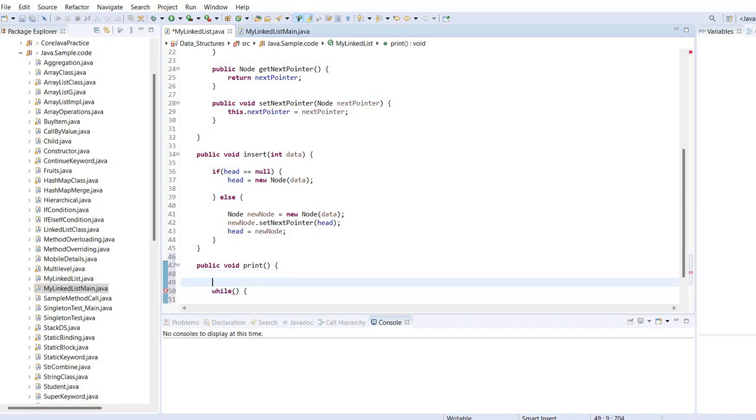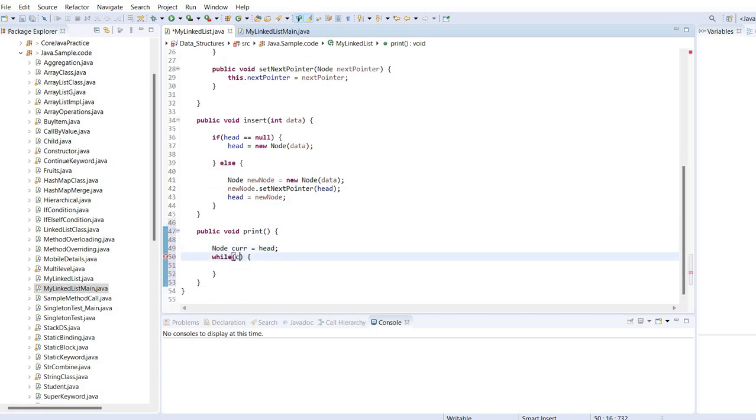So I'm going to have a pointer, current, and store the head node in it. Every time I traverse, I update this current node, and until the current node becomes null, I will print current dot getData.